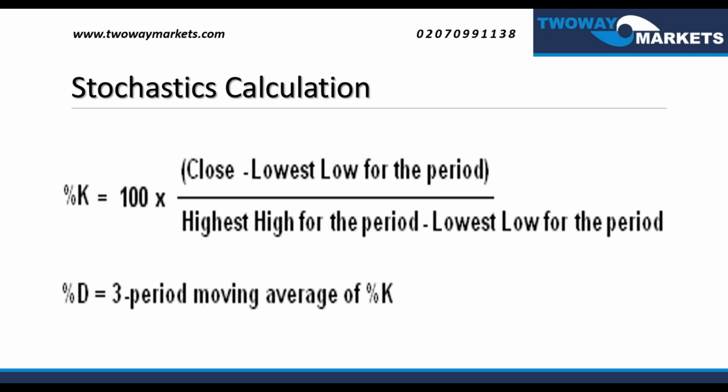Think of it like this. Let's say there's been a very bullish move in the market. The market has just jumped up over the last couple of days. Now, if there's momentum in that move, then what you would tend to find is that the closing price would be towards the higher end of that range. So if the closing price was near the low, then of course it's lacking that momentum. It's almost going the other way there.